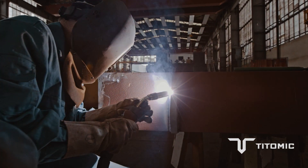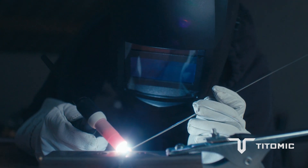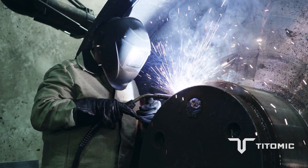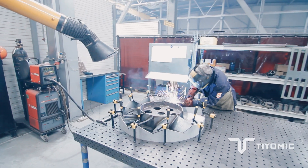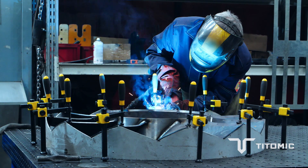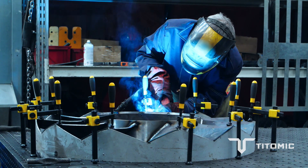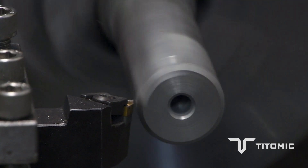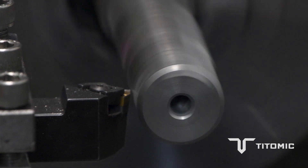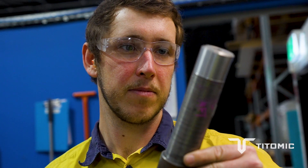Welding does have its place — if you were doing a structural join of two materials it would be great to use a welder. But often when a defect or damage has occurred to a part, you may still have 98 percent of your structural rigidity and there may just be a bearing surface or a seal surface that has worn down. In a traditional sense you would need to create a weld pool, taking that material past its melting point to create a liquid pool of metal that then solidifies, which you would post-machine afterwards. With our process it's a mechanical bond between your part and the coating you're applying.